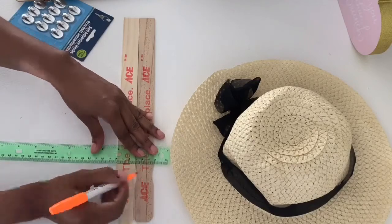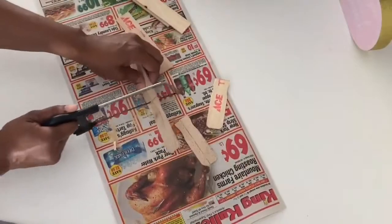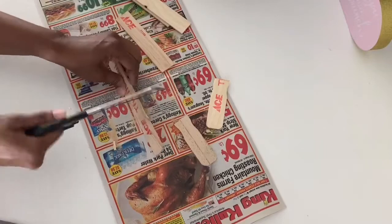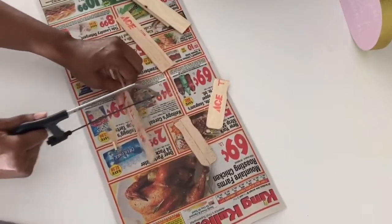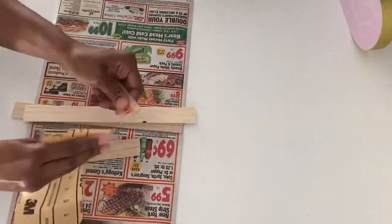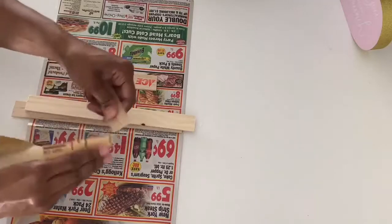So first I'm just going to measure out the little wooden sticks to see what size I want, because I'm going to be building my own frame. I also used a saw from the dollar store. I would not recommend it. The struggle was real with this, and I don't think it should have been that hard because they were just paint stirrers. So if you have a saw, use a regular saw or just something to make it easier.